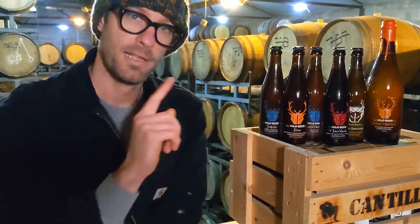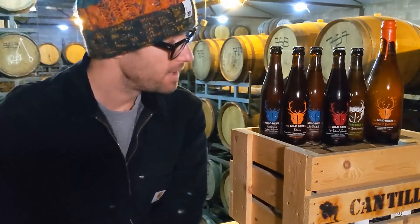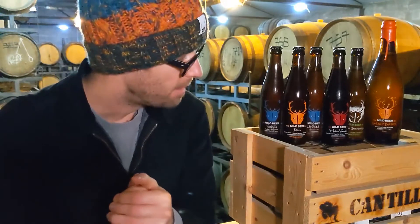Kronos is a foeder-matured lager where we spiked a little bit of Brettanomyces in there. It matured for a few months over the winter months quite a while ago — four years ago, I believe — and matured into something else again, just continuing to develop aromas and flavors that are great.